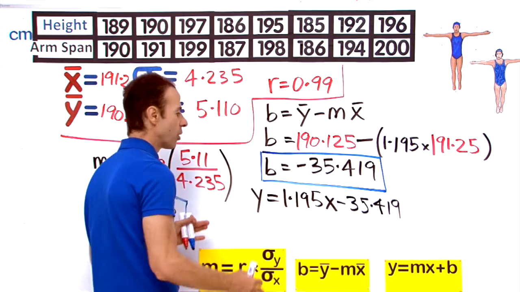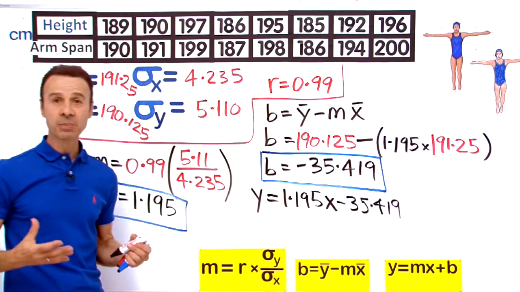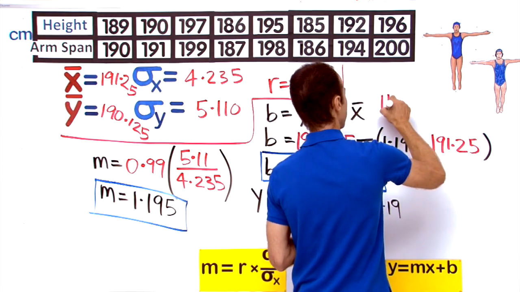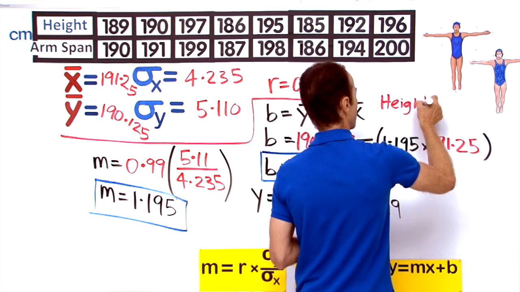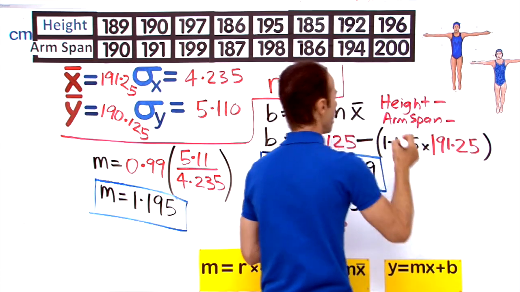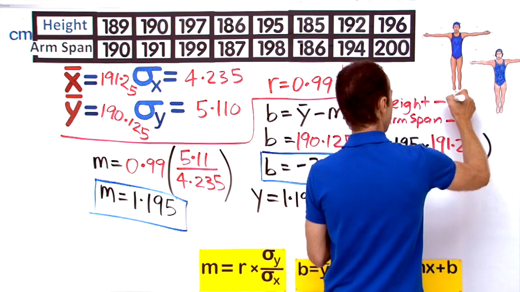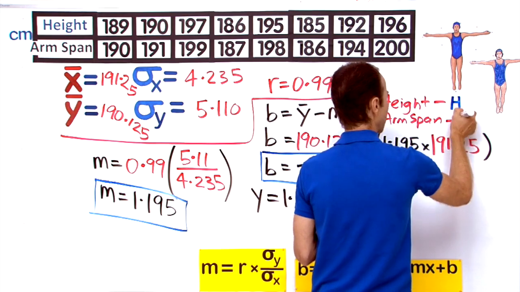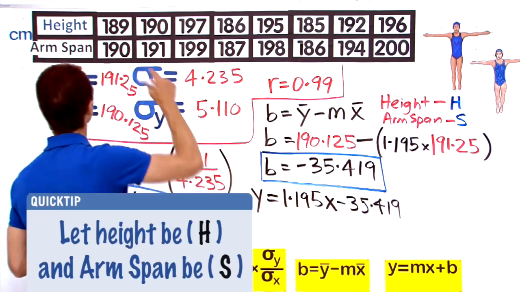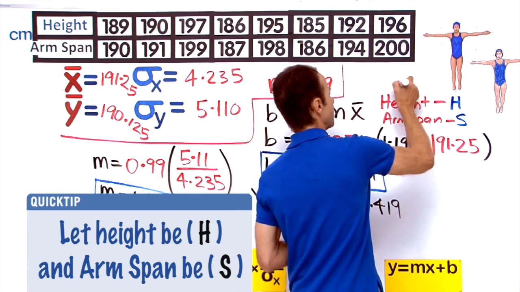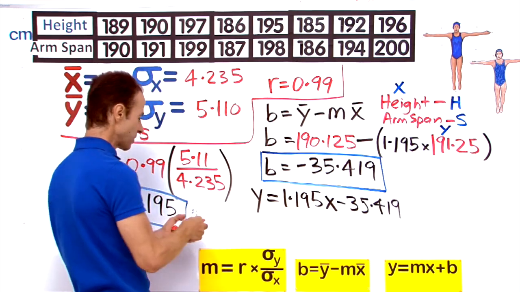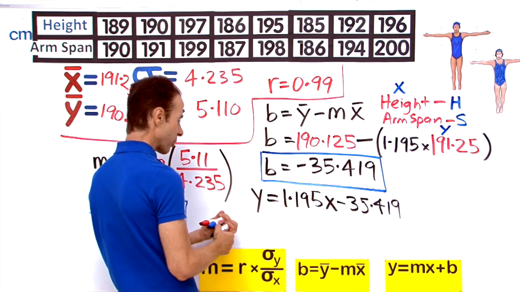Okay, now I want to change the x and y, the variables that we labeled, into height and arm span. What shall we denote them? Well, height, we can use h, and arm span, let's call it S. They're both in centimeters, and the height will be the X value and the arm span will be the Y value. So arm span, which is S, replace the Y with an S.